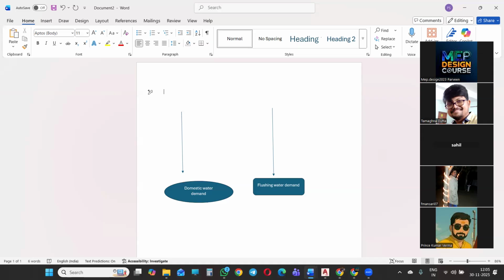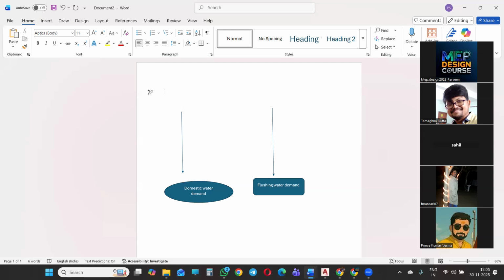Now, what is STP? Wherever there is water circulation, we can use the STP, ETP or WTP. WTP is used where the water's pH value is high; we use the water treatment plant to bring the pH value down for drinking or other purposes. There only the WTP will be used.